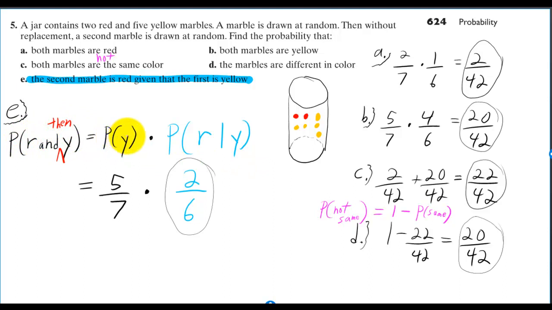You would do that by finding the probability of the yellow, five out of seven, and then multiplying by the probability of getting a red, given that the first was yellow, which is two reds out of the now six marbles. But it's just the part in blue that they were asking for. So the answer to E is just two out of six.